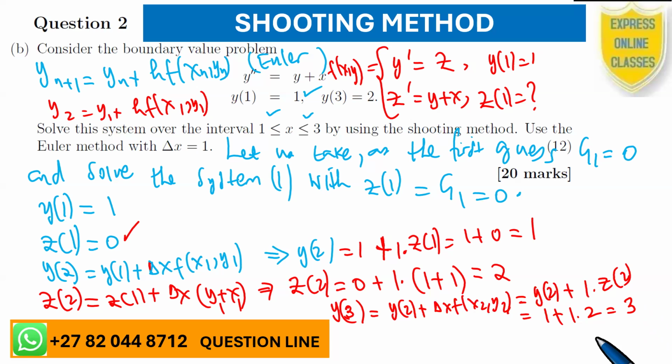So now we can see what we've got. Guessing that these numbers, like 1, 2, 1 up to 3, are all positive, we guess that the first case was 0. That was the beginning of the Z values, but now we are able to see that we have got the following results.